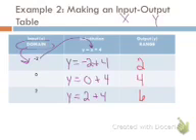Now, just kind of a sneak peek into tomorrow, we're going to take an input-output table and we can actually graph this. Because in the first one, what was my x value? In the first one, what was my x value? -2. What was my output? My input was -2. My output was 2. So my input, my x, and then my output, my y, makes up an ordered pair.